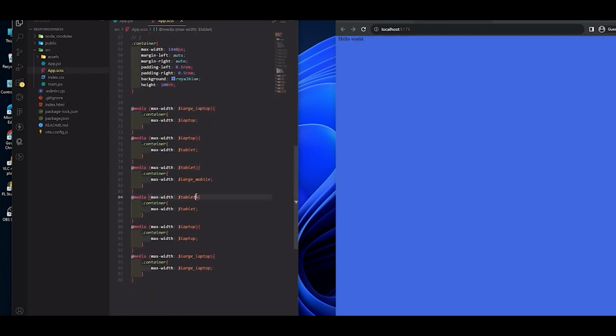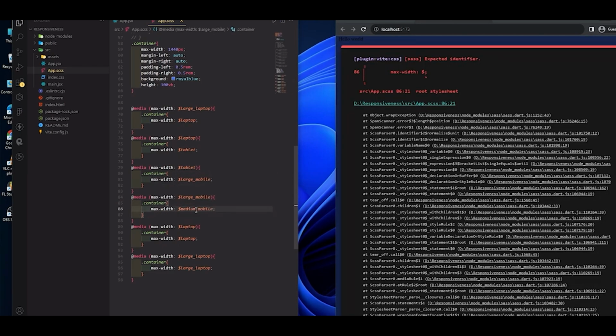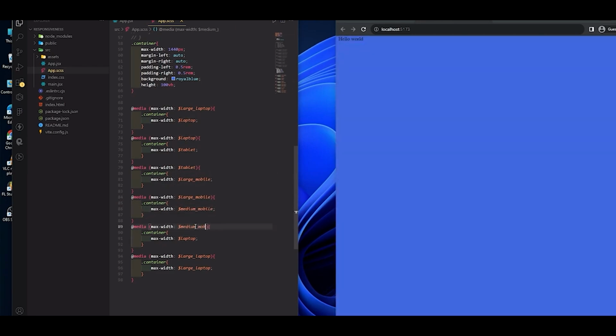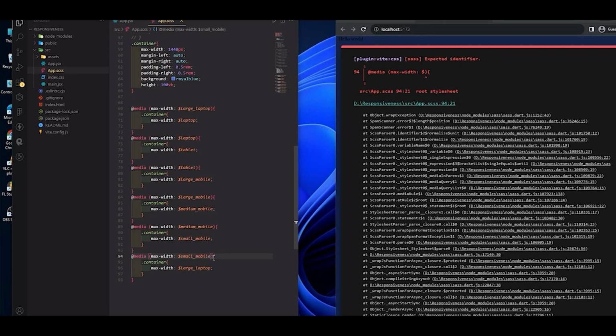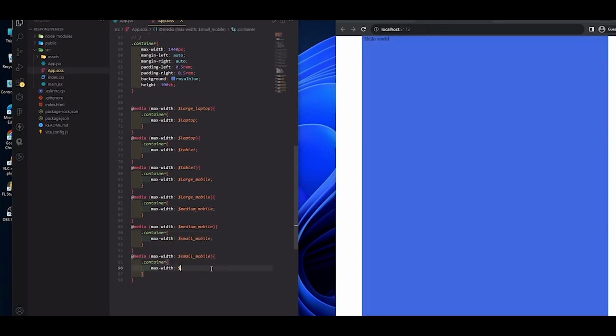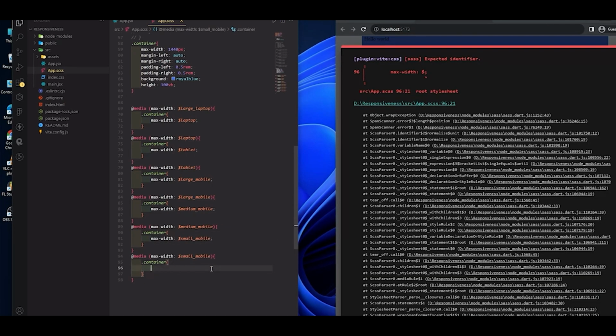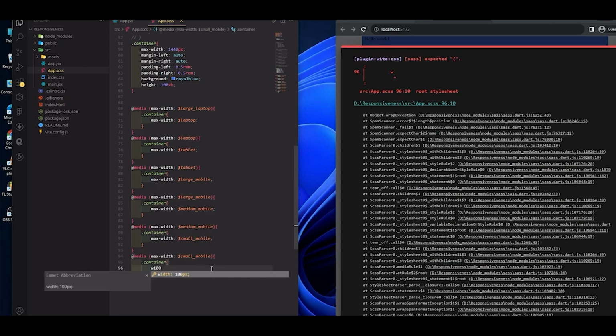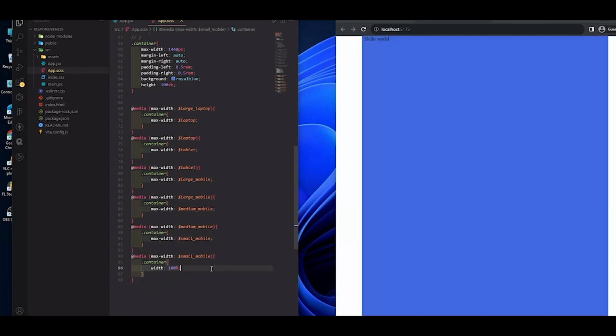This is here, and right here large mobile, and the previous breakpoint is medium mobile, and here medium mobile, and here small mobile, and the last one is small mobile. What you have to write here, make the width as 100% here, like that.